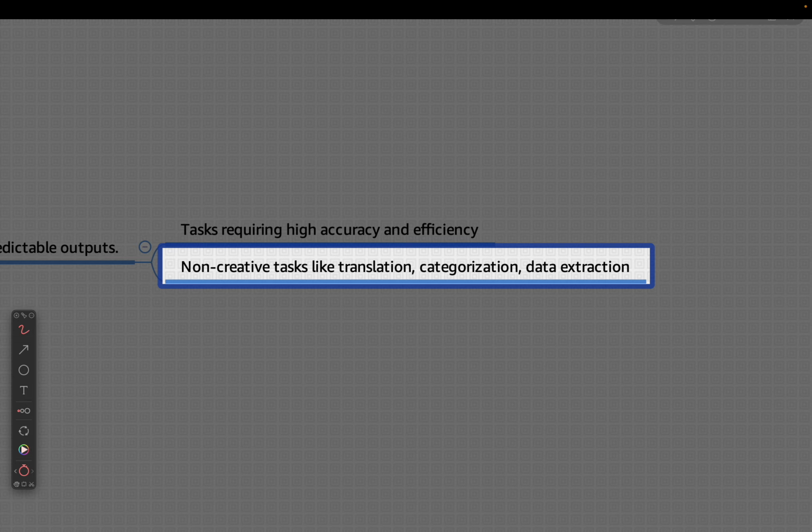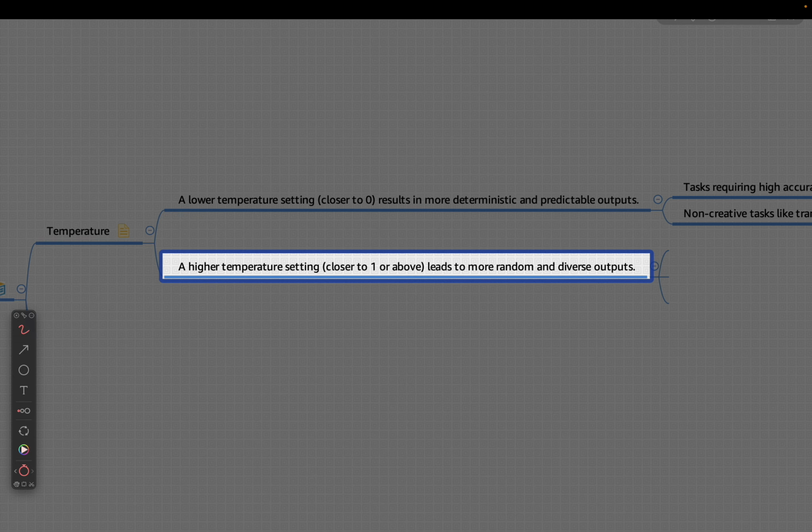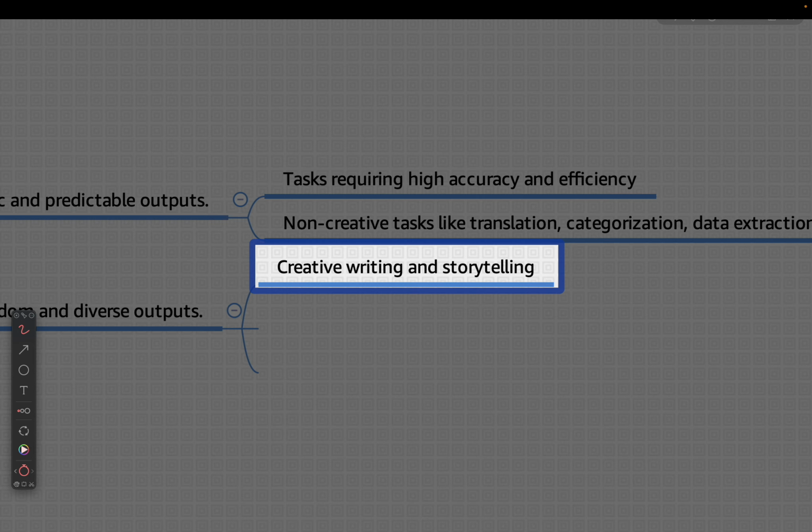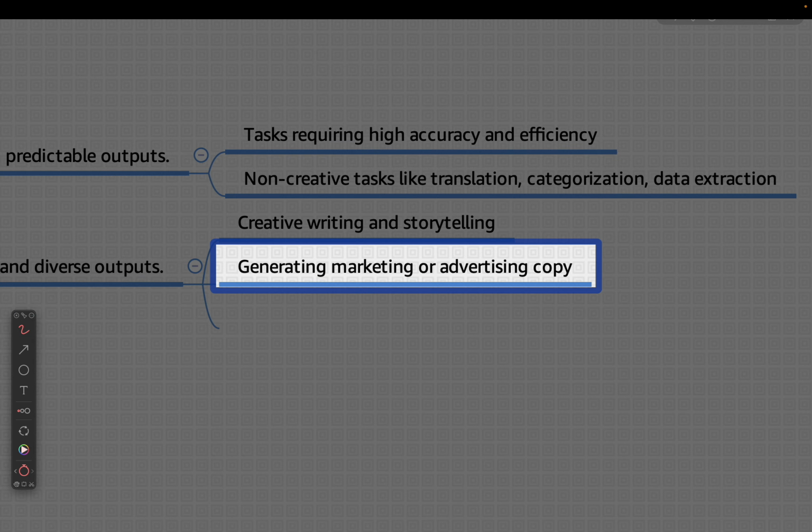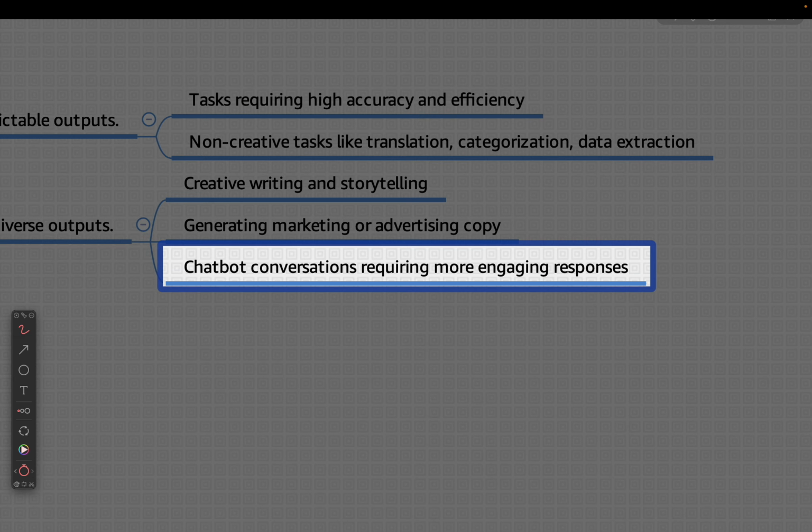Next, a higher temperature, inching towards 1, leads to more random and diverse outputs. It will be used for creative writing and storytelling, for generating marketing or advertising copy, and in engaging conversations.